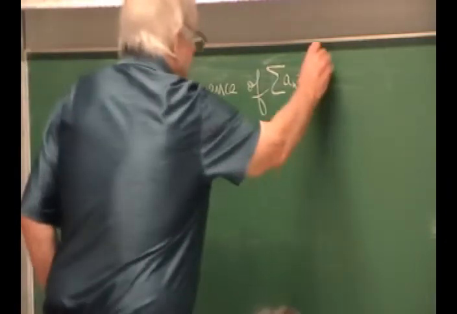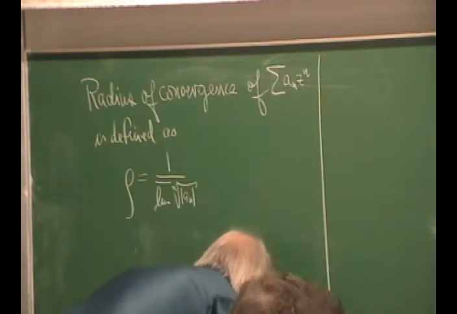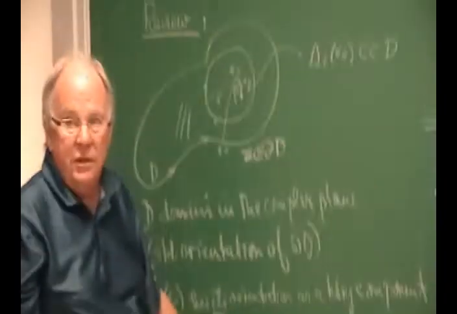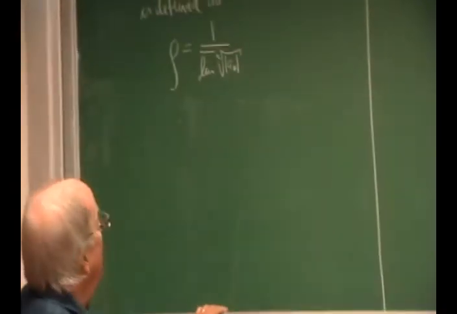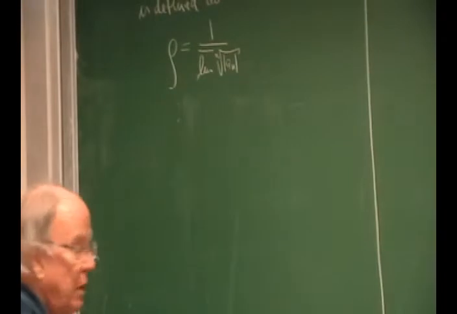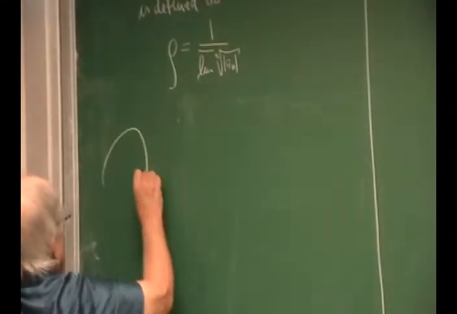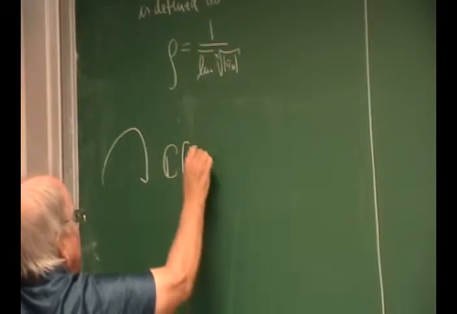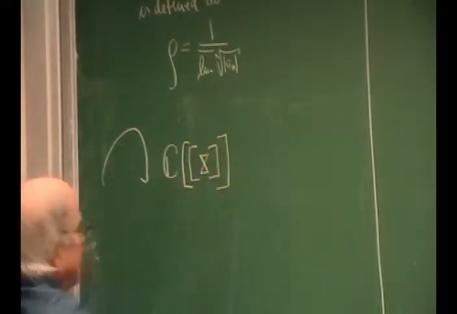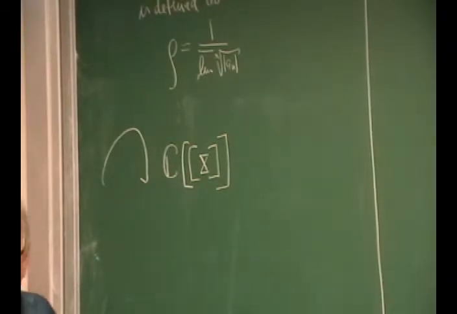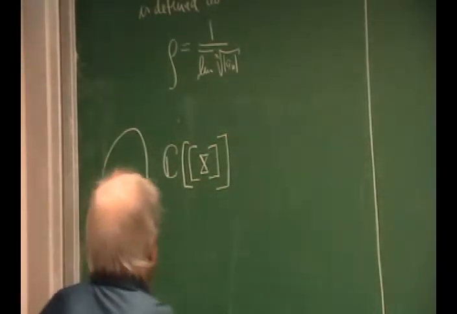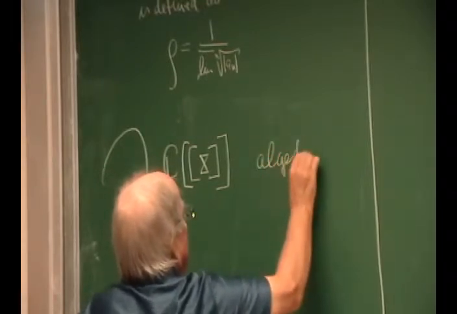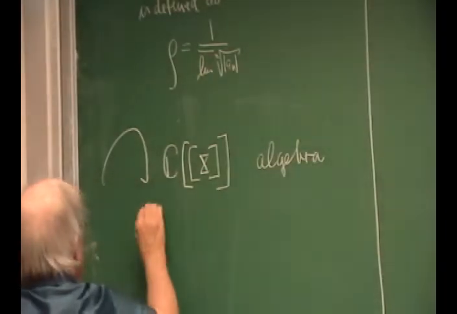So then the algebraists in the audience are very happy about this, because it means you forget analysis, and which I've forgotten. And it says you should go to what the algebraists would like to denote by this. This is the algebra, or sometimes one says ring, of formal power series.